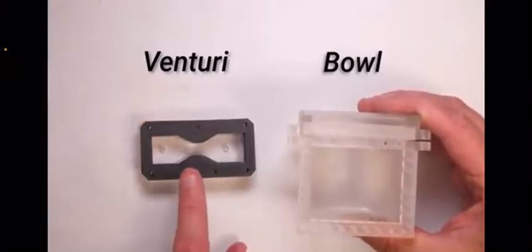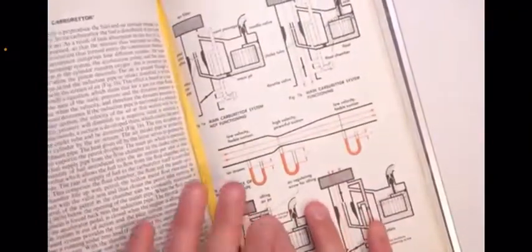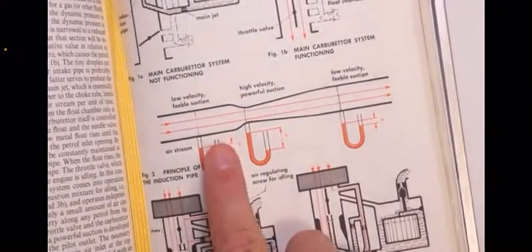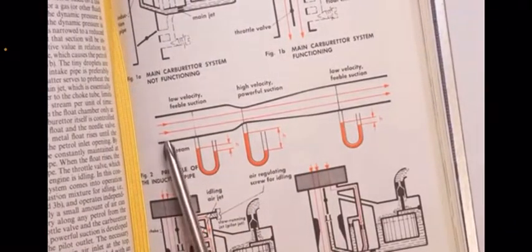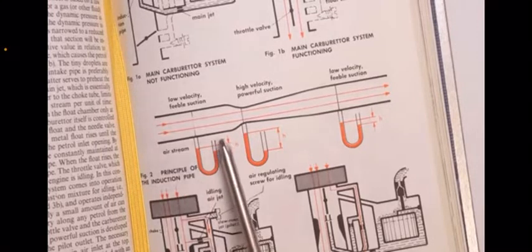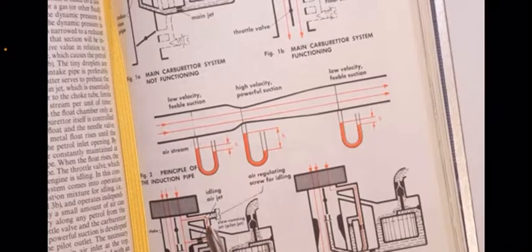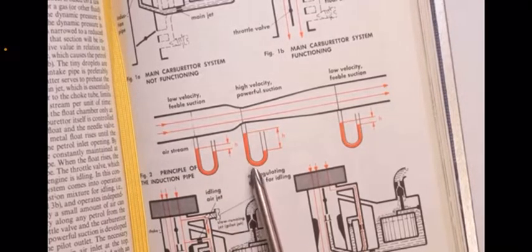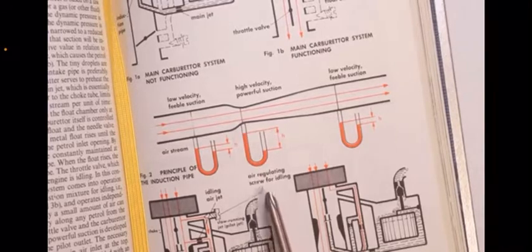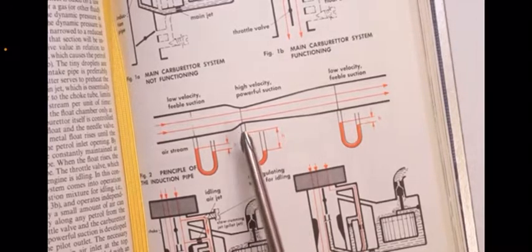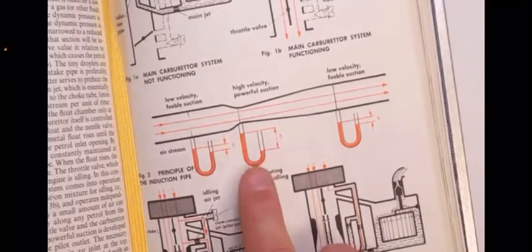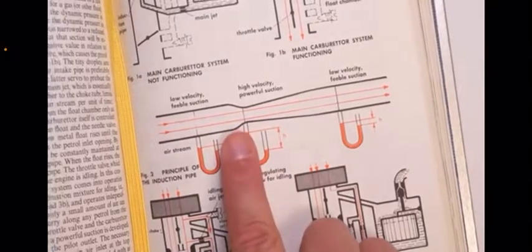of the carburetor, right? Okay, first let's talk about the Venturi. If you're like me and have old books on your shelf, you might have one that explains carburetors in great detail, explaining that a Venturi is a really cool thing where you take fluid flowing through a pipe. If you neck it down to a smaller cross-sectional area, the static pressure at the throat decreases, creating a vacuum in that spot. That can be used to suck fuel up into the Venturi. All right, so let's look at that.